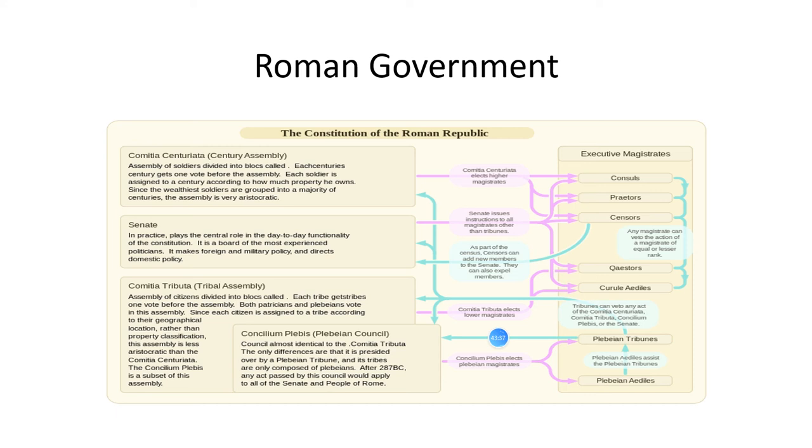And of course, if you look at this chart, there are other elements here. There are additional assemblies, and there are censors and curules, aediles. There are all of these different positions that cover different aspects of government. And all of these positions take place through elections. A very complex government, but fully operational.